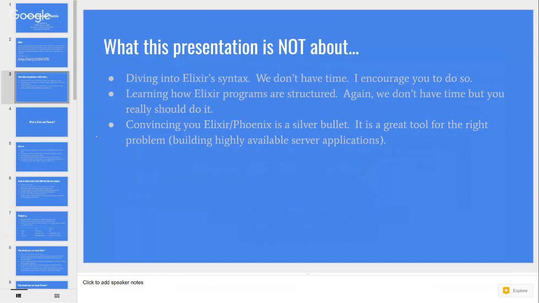What I'm not going to be doing is diving into the syntax, because we don't have time for that today. I will show some of the syntax in the example app, and if you have questions, we can go over that towards the end. We also really won't be learning how programs are structured.